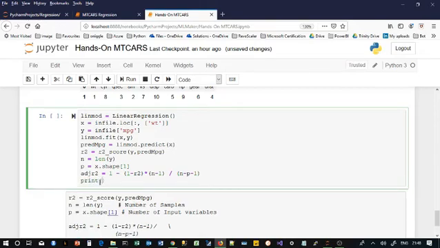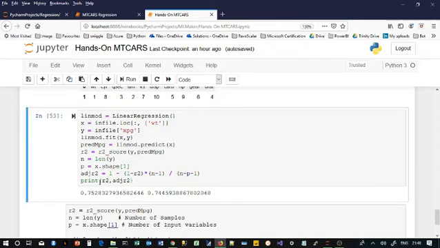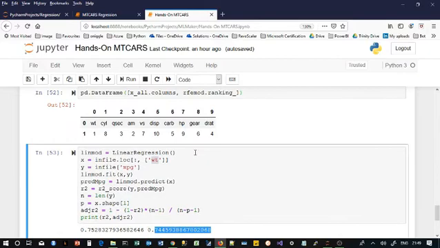So this should do the trick. Now let's print R square and adjusted R2. So when I use weight as the model input, my R square is 0.75, we already did that. Adjusted R square is 0.74, which is pretty close to that number.